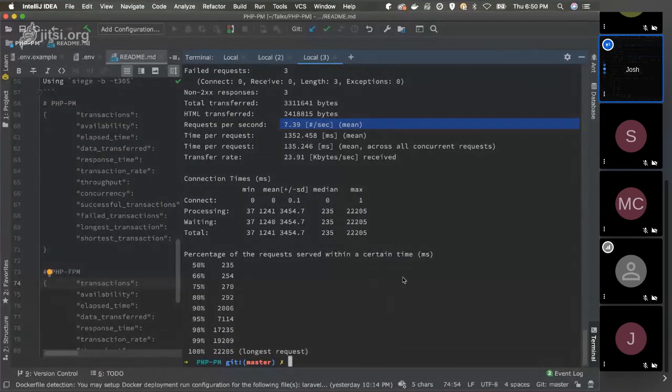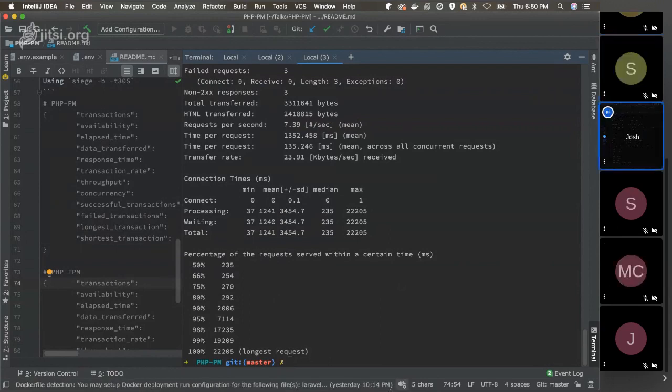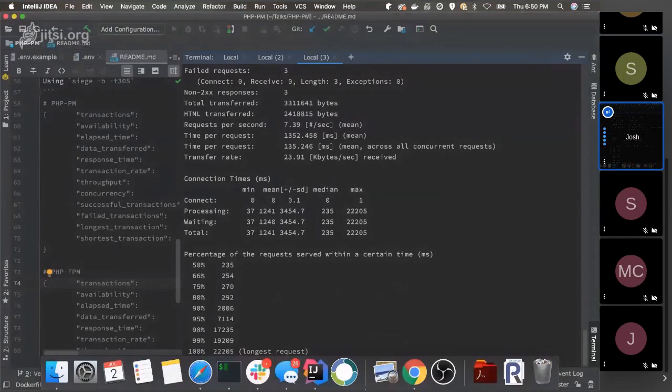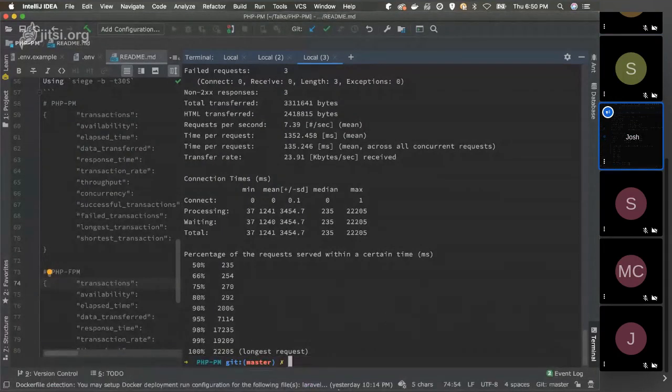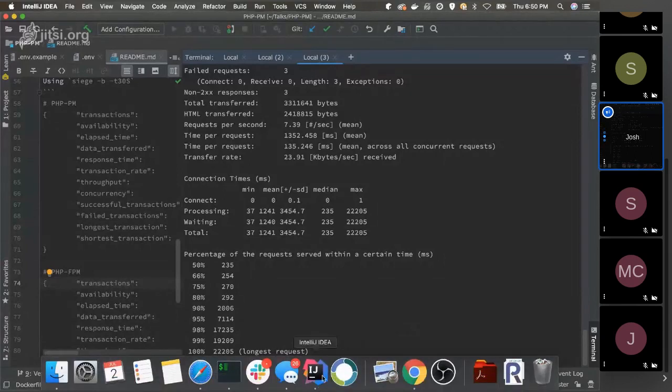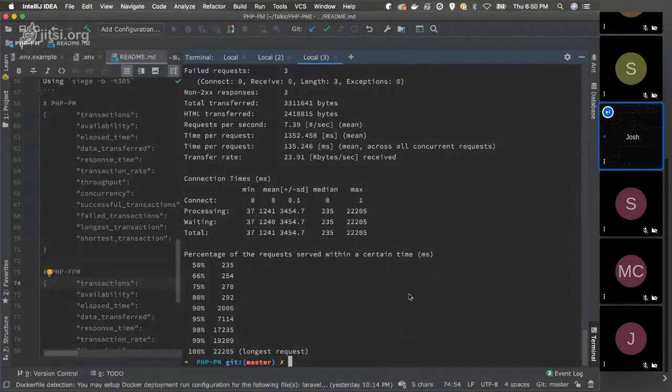Again, it's not really the numbers I was looking for, but it's probably because I've got a ton of stuff running here. But I encourage you to go ahead and pull this down, run your own benchmarks, play around with it, and you could probably see that you'll get about 2x between FPM and PPM. But you got to play with some of those settings to get it just right compared to how many cores you have.